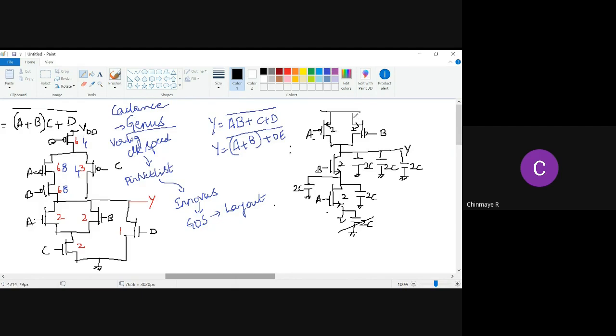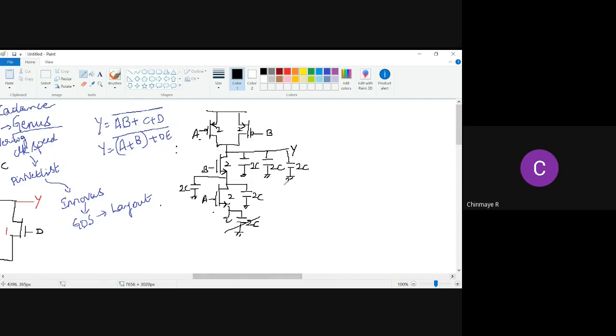Okay. So next, you will have 2C and 2C here at the source of PMOS. But do you think that will actually be a part of charging and discharging? No, ma'am. So therefore, we can conveniently ignore that 2C and 2C. Is that clear how I wrote the capacitances here? Any doubt in this? So now in the next one, I just put all the capacitances together and represent it using a single capacitor.